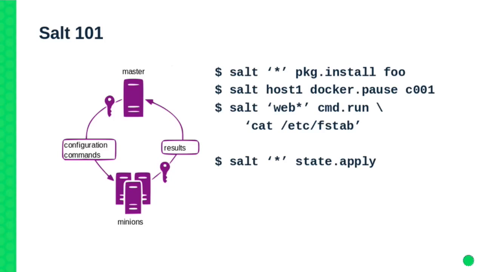For example, this call will install the package foo on every server. This call will pause a Docker container called C001 running on a specific host. And then you have very low-level commands like running a plain Bash script. The nice thing about Salt is that the state system, which in other products is built on the lower layer, is built on top of the functions. So there is a function to apply a state. That doesn't mean you're always applying or correcting state like CFEngine does, but you have to explicitly say: now I want to apply this state to this machine. Of course you can also create a cron job that does it automatically, but it gives you much more flexibility.